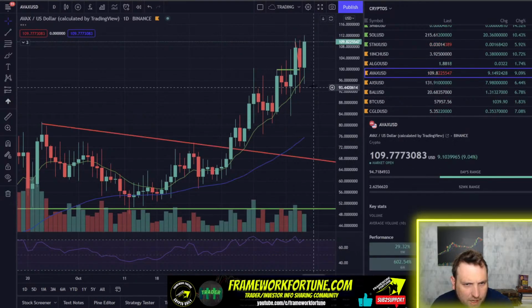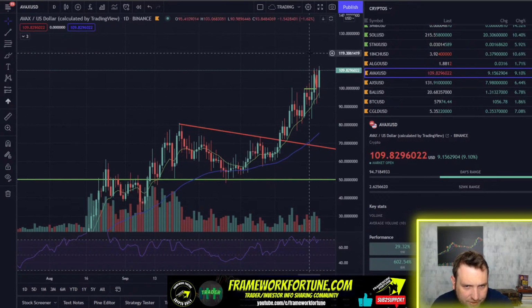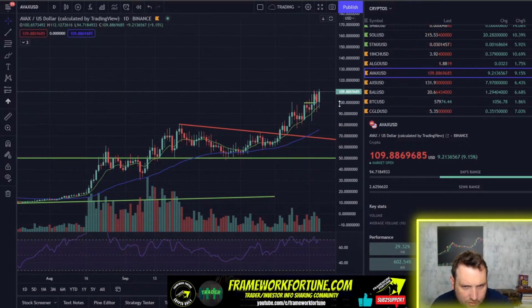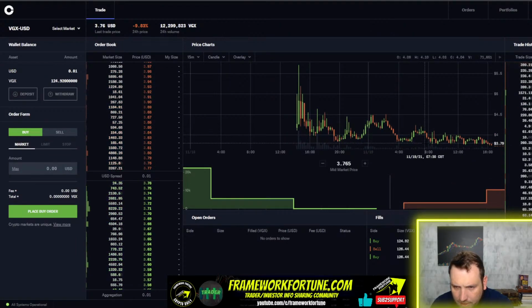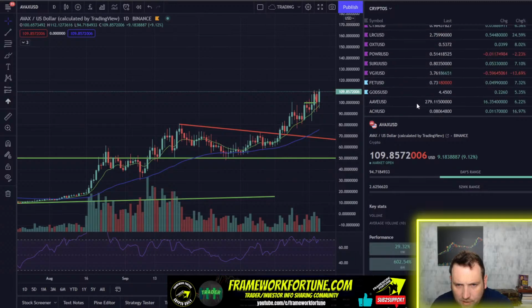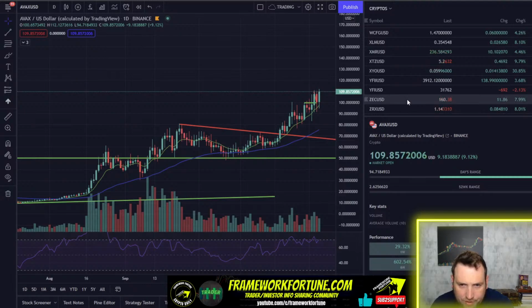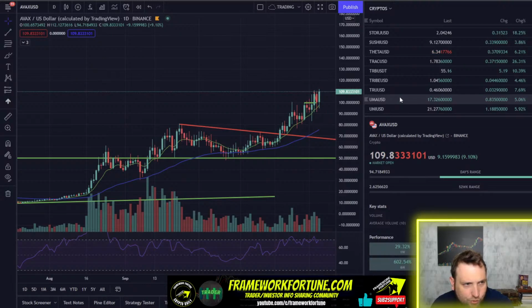Look at what I haven't covered. Avalanche still holding above 100. Looks like it's trying to break that 110 still, so very close to going on another leg up for Avalanche if it does break. See, Voyager did just come down to 375. But if you're looking at the Coinbase chart for Voyager, that is not quite accurate, because there's a lot of information left off it. Like most coins that uplist to Voyager or Coinbase, you don't get the whole story of the chart.